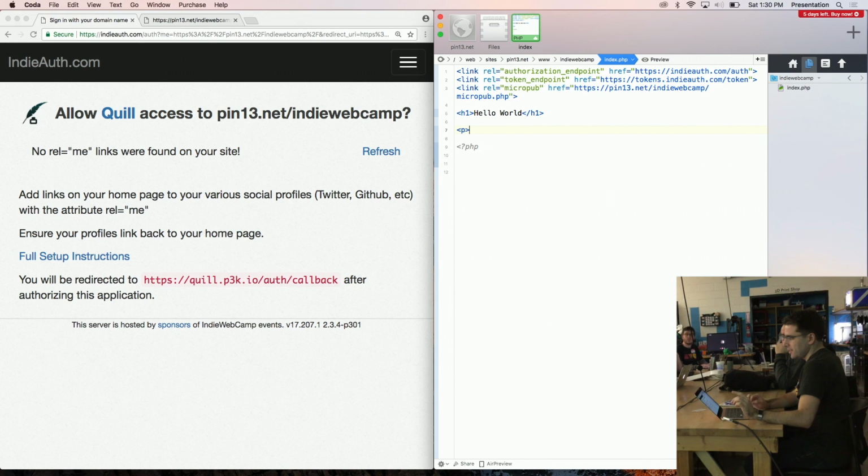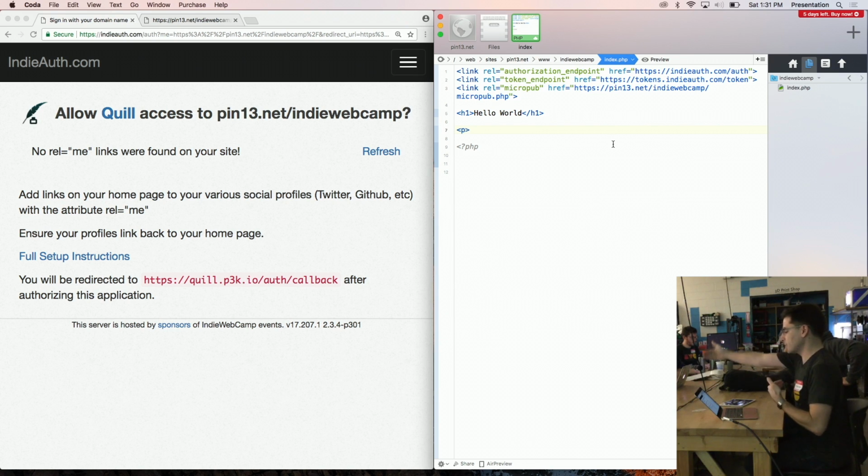So each client today, like Microblog, whatever, they all kind of expect that I'm going to have an authorization endpoint and a token endpoint. And if I build my own that is just using the Micropub and it has a hard-coded token, that is not really following the spec. You shouldn't, but you can hard code a token. But you still need to put these things in here so that the client can get the token. Right. Okay. So we can do that here actually.